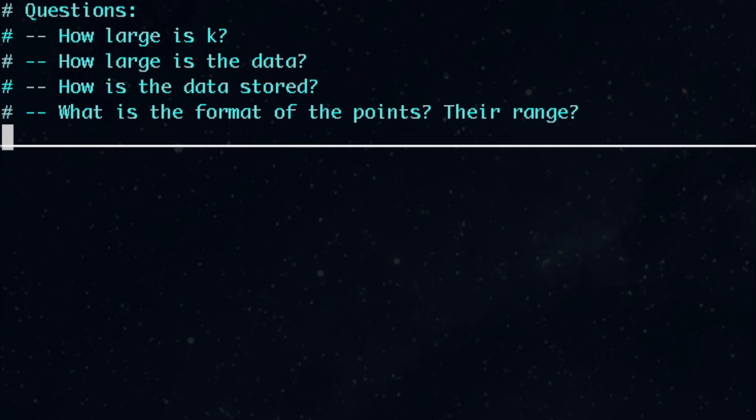We'll assume the data is large enough to not fit in memory, and the points are doubles, stored as text. Note, this is inefficient. A double is 8 bytes, whereas this representation takes about 20, but for illustrative purposes, it's fine. It is worth thinking about how to store it more efficiently, however.